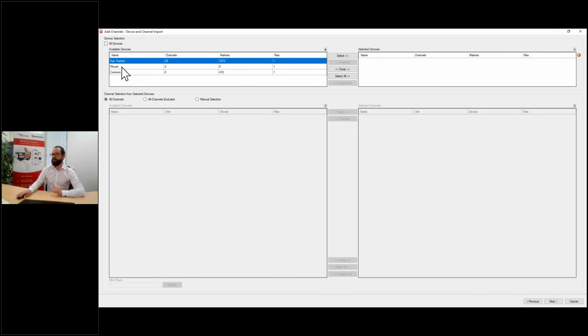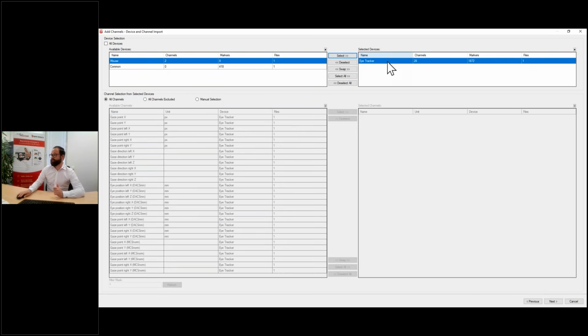There's the eye tracker, but there are also events from the mouse and some common events, stuff that is sent to both of them. But what we want to include is just eye tracking data. That's 28 channels, as you can see. The other 2 channels, so the 30 channels it said in the beginning, are from the mouse. So we ignore those and just select the eye tracker.